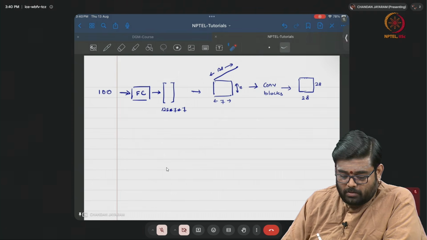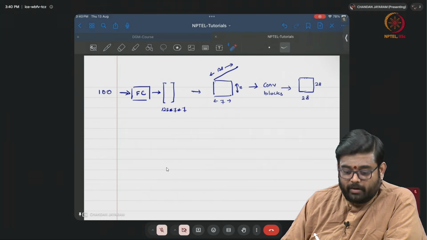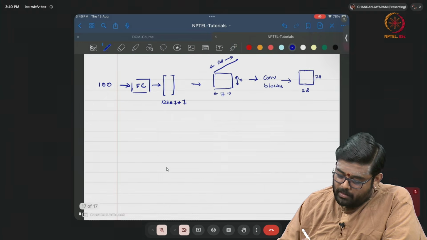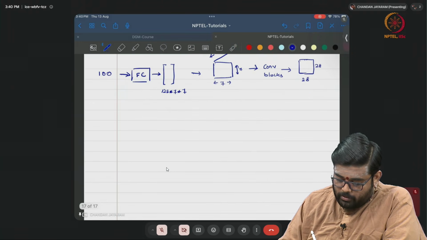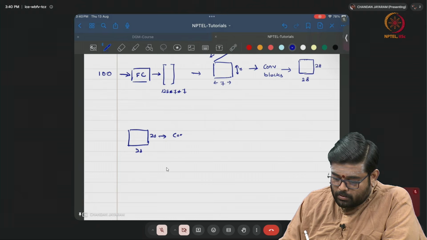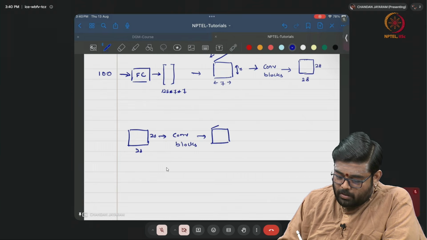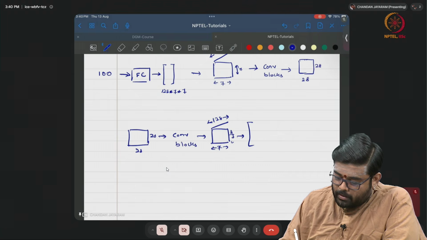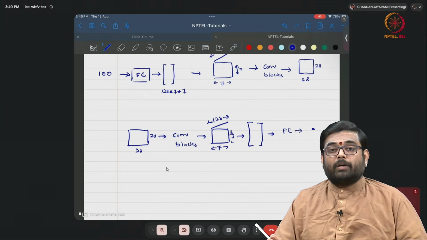If you are conditional, you just add 10 here, which will be attached to the embedding in the earlier notion. Okay, now then how will the discriminator be? So the discriminator, you have this 28 cross 28, that you pass through the conv blocks, that will give you an output which is having 128 channels, 7 here and 7 here, that you flatten out and then convert into a vector, that is given to a fully connected layer. Now this will be a single number. This will be the discriminator.